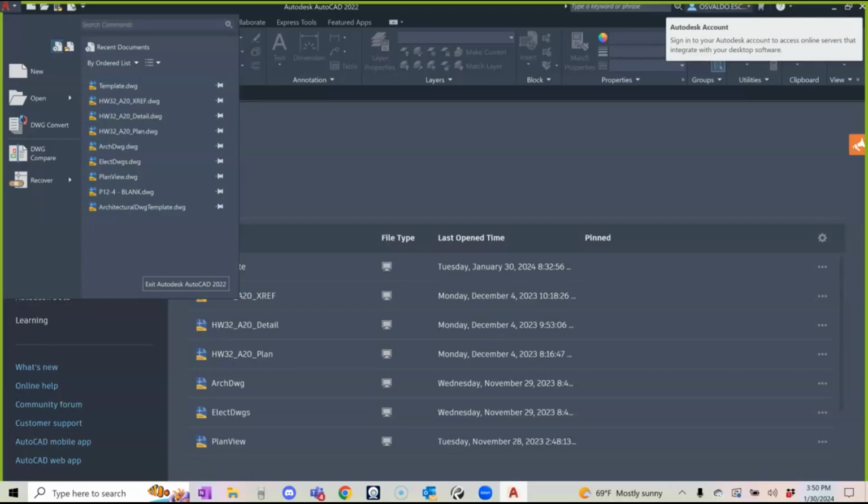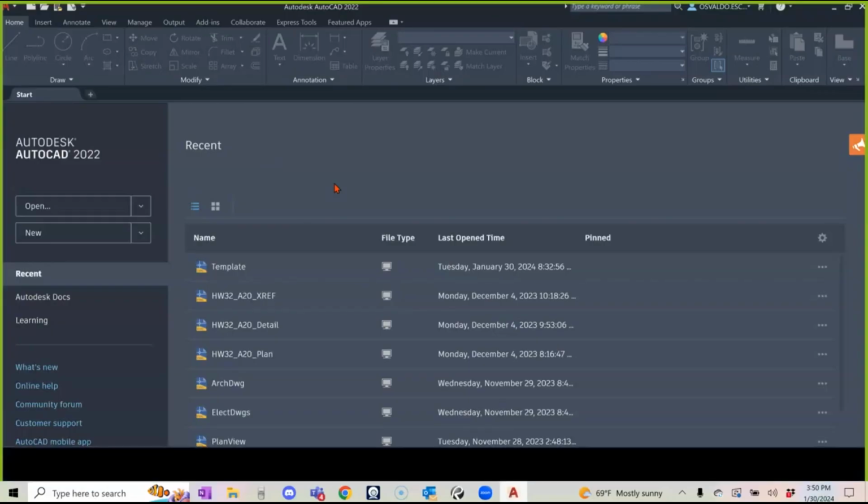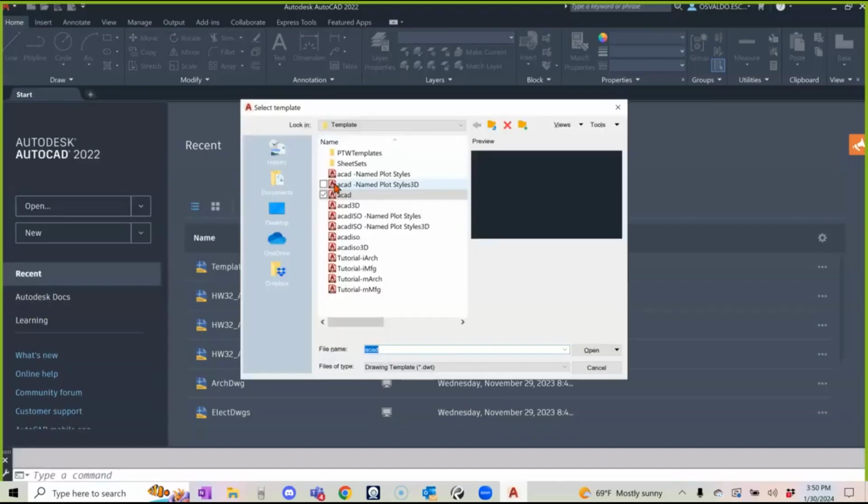Okay, so what you want to do is start a drawing. So let's start a drawing by clicking the icon that looks like a sheet of paper with a folder on the top. You can just click in there and then we'll create a drawing. Or you can type Control and N at the same time, and then we'll create a new drawing. Control N. It's always a good idea to remember all these shortcuts. Makes it faster.